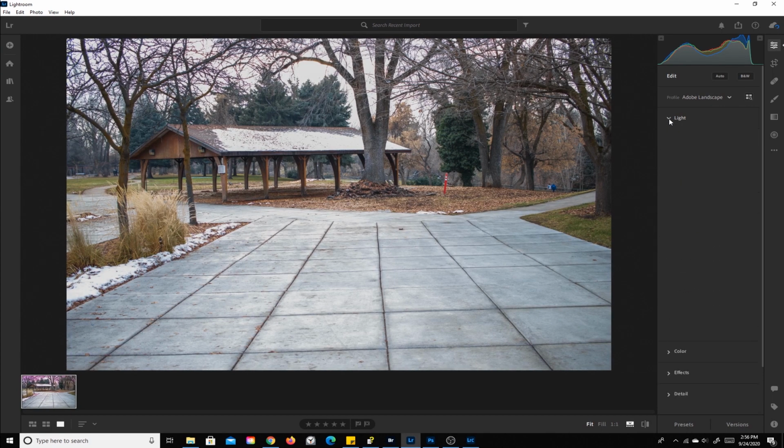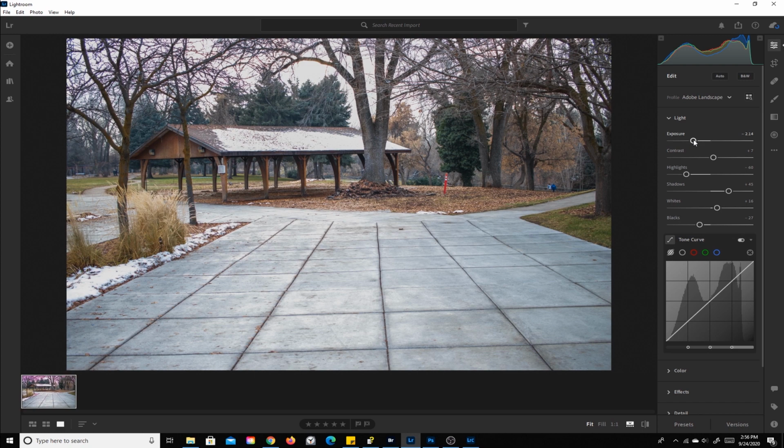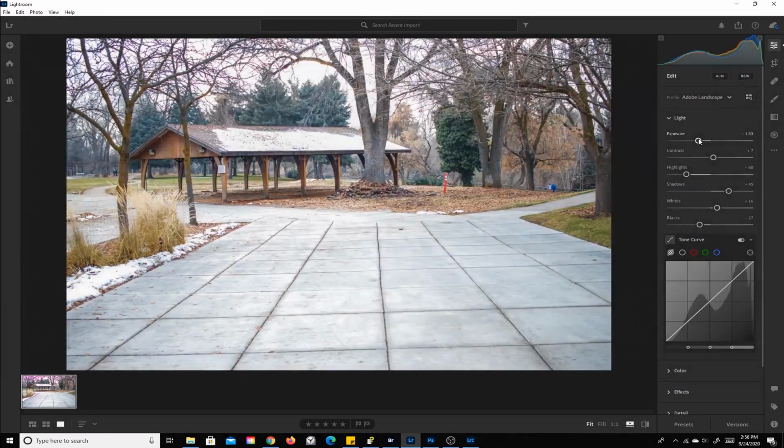And then you've got multiple sections that you can adjust. So we're going to go into the light section first, and all the exposure, which is the light, is here. In fact, I like that a little higher. Contrast is the difference in the darks and the lights. Your highlights control those bright whites and the details in them. Your shadows, those darks, you've got your whites, and then your blacks. So just slide things, you kind of get a feel for what looks the best.